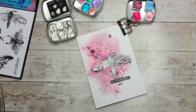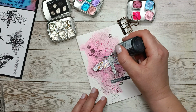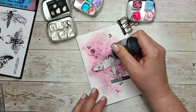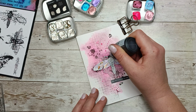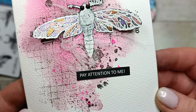I used a sentence from my Very Sassy Sentiments. It's my latest book with sentiments which are funny, in general, I think. And Nuvo crystal drops to, once again, break this white embossing powder and add the eyes which are sticking out. And that's it, guys.